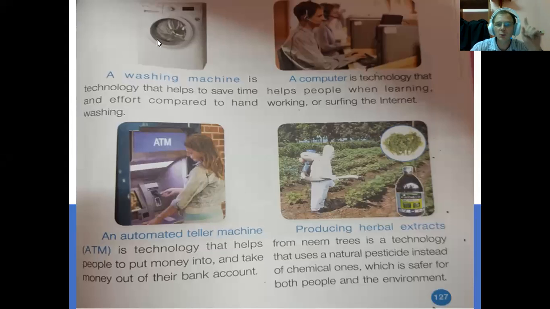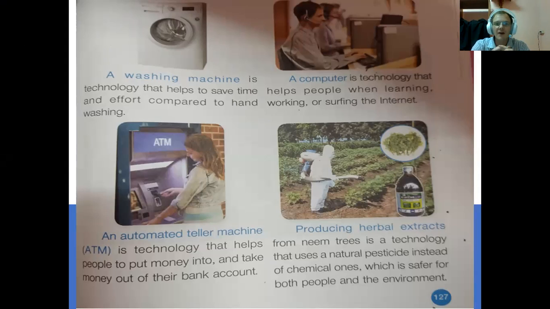Okay, so if you use the washing machine, it helps to wash all the clothes at one time. So it makes it easier and saves some time. But washing by hand will always wash our clothes cleaner. So even though the washing machine does have some advantages, it also has some disadvantages we also have to consider.